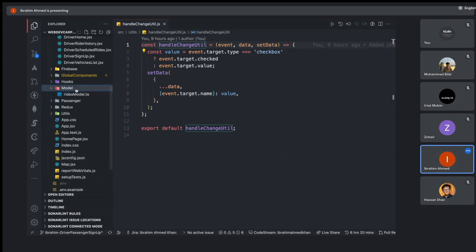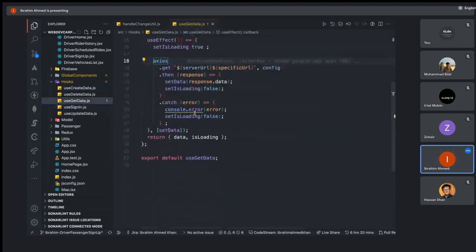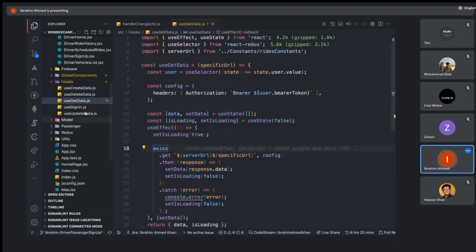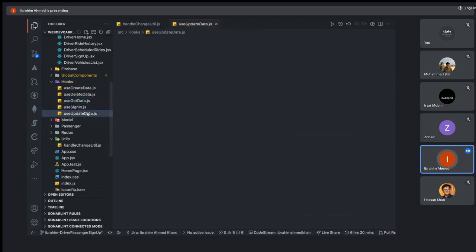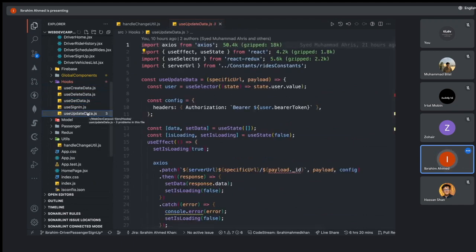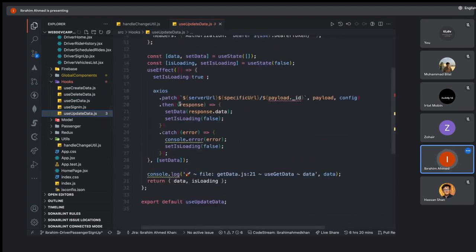सही है. Let's not talk about models right now. These are just examples of the use hooks. So the use get data hooks like this, and a bunch of other hooks. Keep in mind, the beautiful thing about hooks is they actually store the state and the use effect within themselves. So it's almost like their own functional React components, but they're not actually components. They're just logic. They just took the logical part of your React component and said, okay, I'm just going to keep the logic, no UI. So this should not return UI. It's only for the logic.